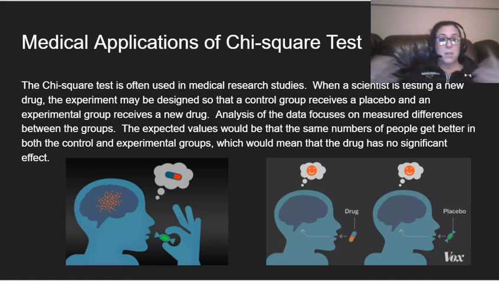It may even be something that the scientist might think is the drug. It might be a double-blind test where the scientist doesn't know what the drug is and what the placebo is either. And then we can get an actual result, because sometimes with human psychology, just the fact of taking medicine will make ourselves believe that we are feeling better. So that placebo is great to avoid that bias. So very often we'll do the chi-square analysis and compare the actual treatment of a new drug against a placebo, and we'll test that null hypothesis, because if that drug had no effect, it should give us the same results that the placebo did.